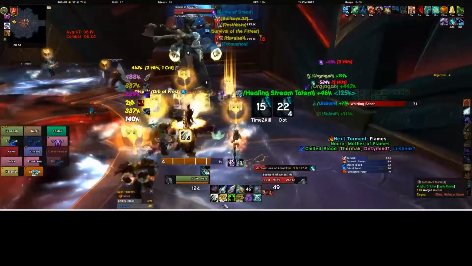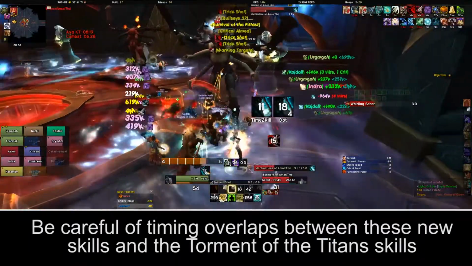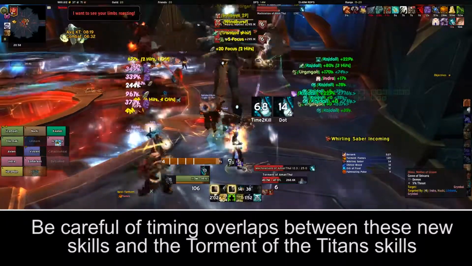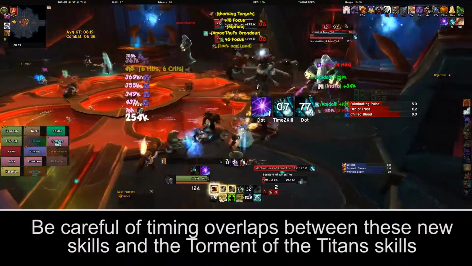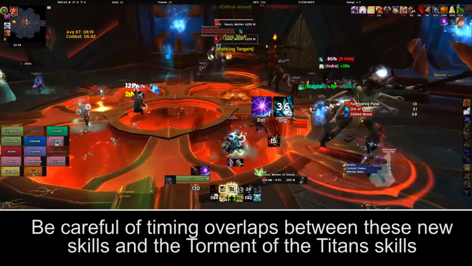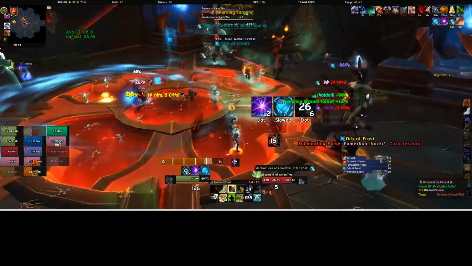Once again, I want to stress that the skill overlaps are the difficult part of this fight. If you have to stand on the safe spots for the storm when someone has the Fulminating Pulse, you have to be careful not to get near each other. If the lightning ads are up, you have to be careful not to stand near each other and kill each other. If you have to move from the walking ads while either the storm or the slowing orb are up, that's going to make it a lot more difficult, so keep that in mind.